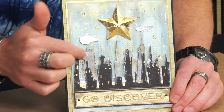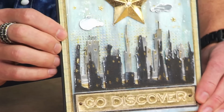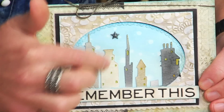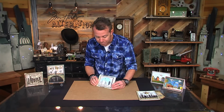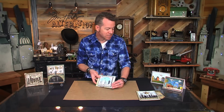So here we've layered the skyline on a card, and you can see just by using some dimensional tape, we really create that cool 3D layer and just put that on a card, or of course this could even go into a frame. This one's also really unique because we've taken the individual buildings from the cityscape and put this into its own frame. Whether you're doing an oval cutout or a circle, you could even use the snow globe for this. I just like the fact that you can create something very, very simple or very complex when it comes to working with a die cut. Really like that. Kind of a cool card. We'll go into a little bit more detail when we talk about texture fades as well. There's so many different layers to all of these projects.